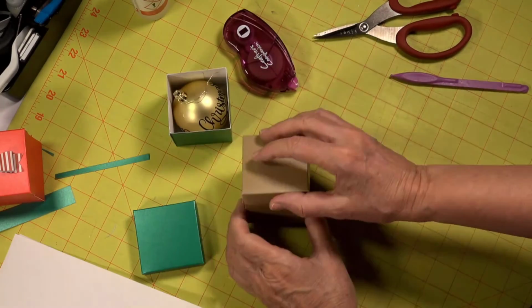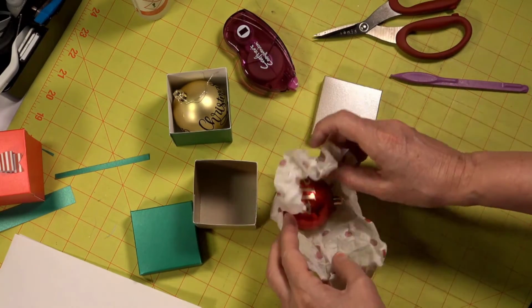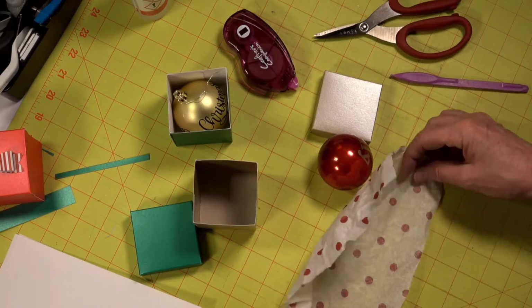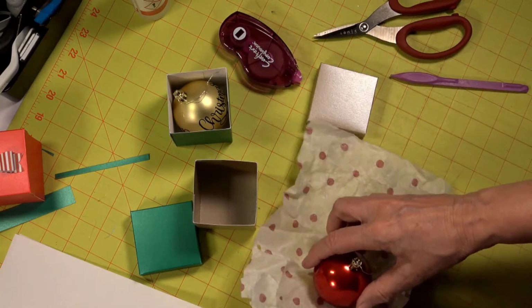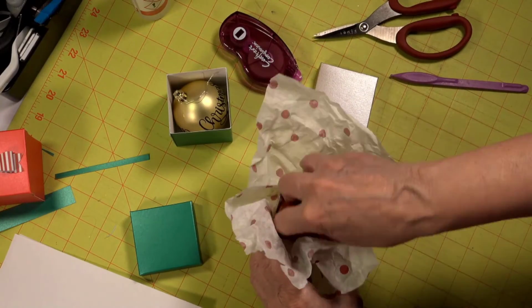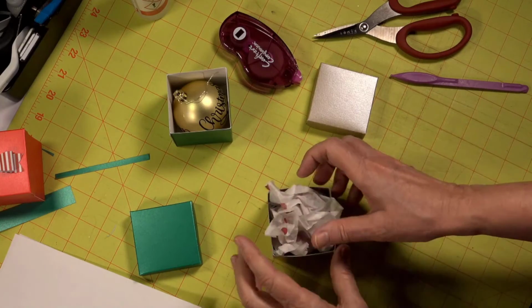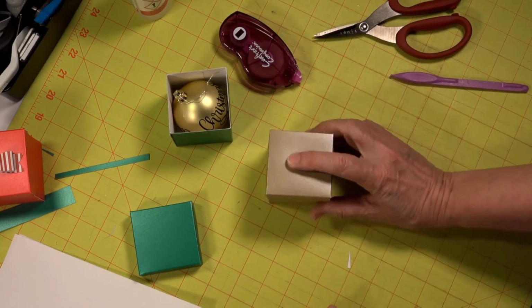This one, I did use a little tissue. And when I say a little, there's not a lot of room in there. So this tissue is, let's see, 2, 4, 6. It's about 6.5, and I think it was a rectangle. So I'd say like 6.5 by 6.5. Put it in the center. Push it all down in, and then just kind of scooch the top. And there you go.